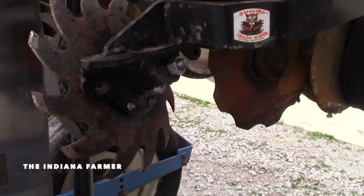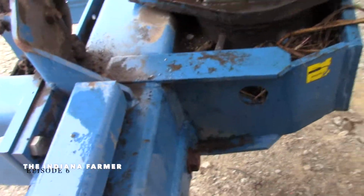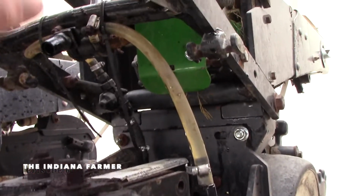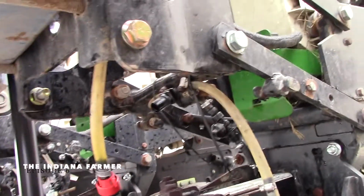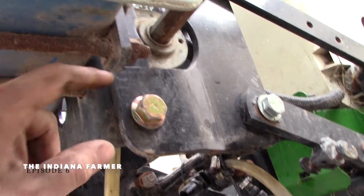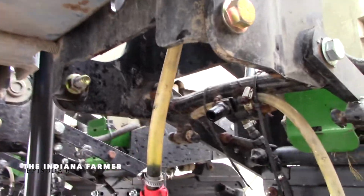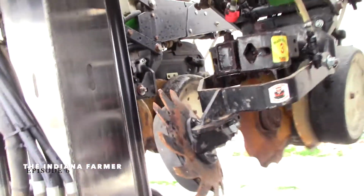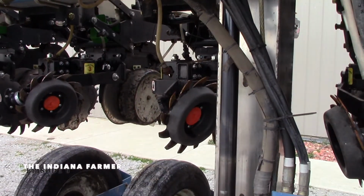Now another problem is this: if you put this one on, this is offset back one, but if you put this one on, it hits the frame. I don't know if you can see it, and this is even with the extension package, which is right here, and it still hits the frame. So I'm gonna try to put another spacer in here, maybe right in the back, just so I can get this out just a little bit. There are 2 rows that it needs to be done to.